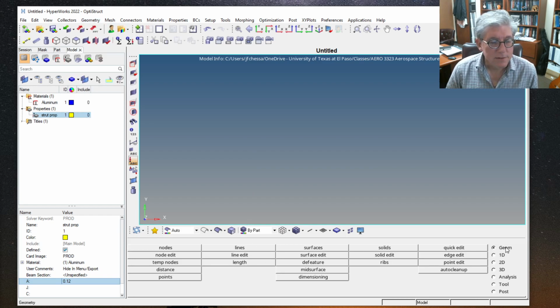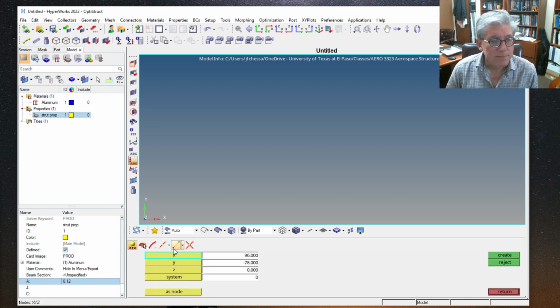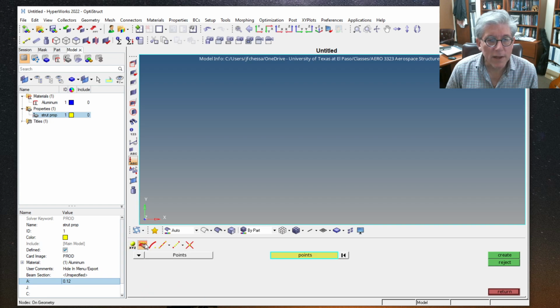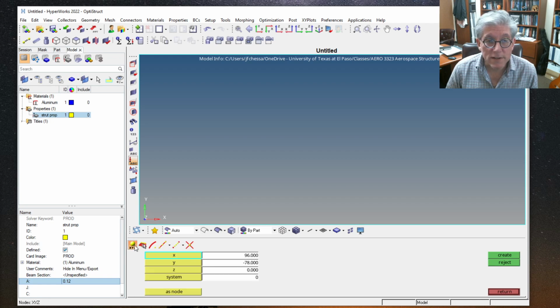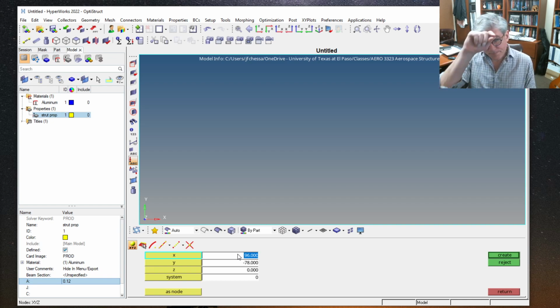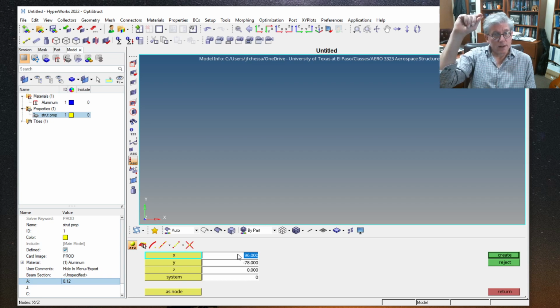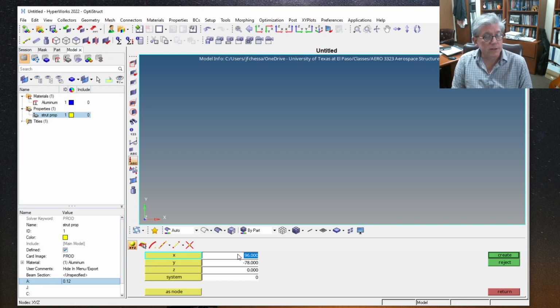So click on geometry, and now we're going to define some nodes, and we get this new window, and there are several ways you can define nodes. These are all different ways of defining a node, but we're just going to directly type in the X, Y, Z coordinates, okay? So the first node I'm going to do is the upper wing, the leftmost point where the strut is defined. I probably should pull up the picture, but you remember what it is from class, right? So I'm going to call that 0, 0, 0, right? And I have zeros here, and I'm going to hit create.